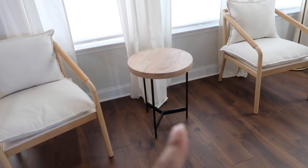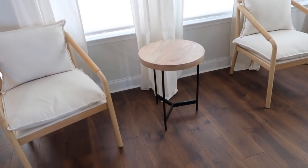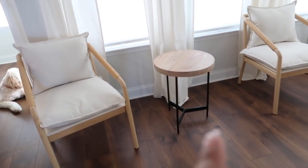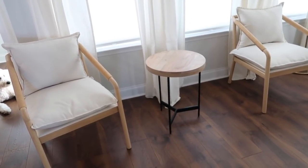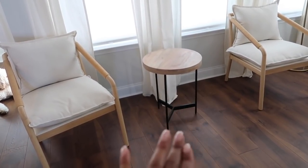I wanted another one for my office because I got a beautiful lamp from Target that I'm about to share with you guys that I wanted to put it on, but I waited a couple of weeks for this to come in stock, never did. So what I did was I went on Google. Look at Blissy, she just loves looking out the window. But I put in wooden table with black legs, and another almost identical table came up from Target, you guys.